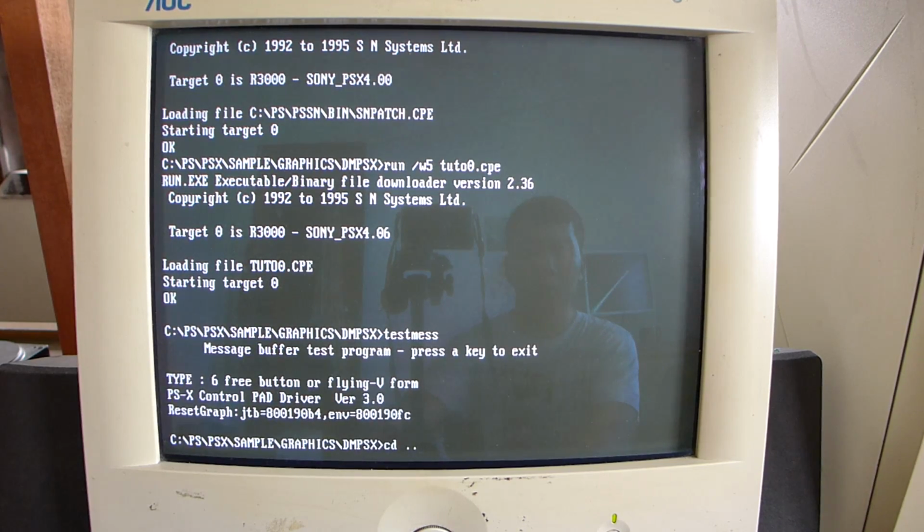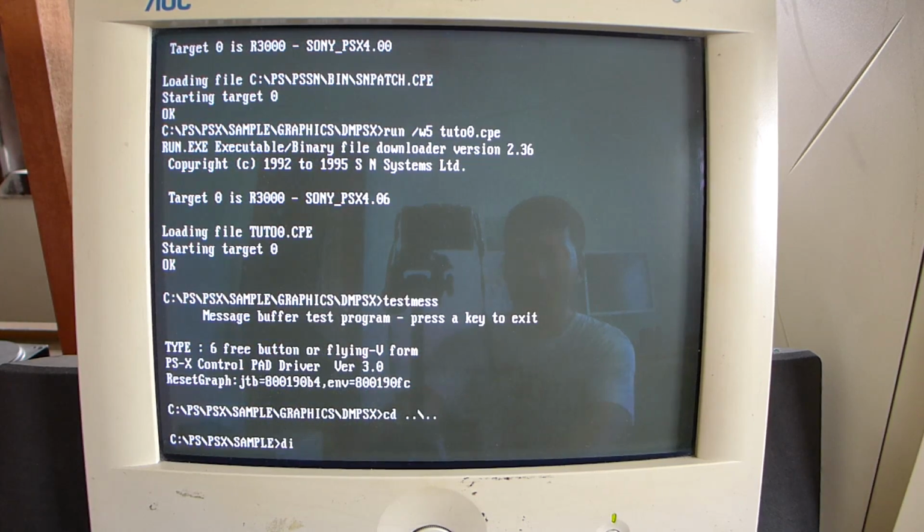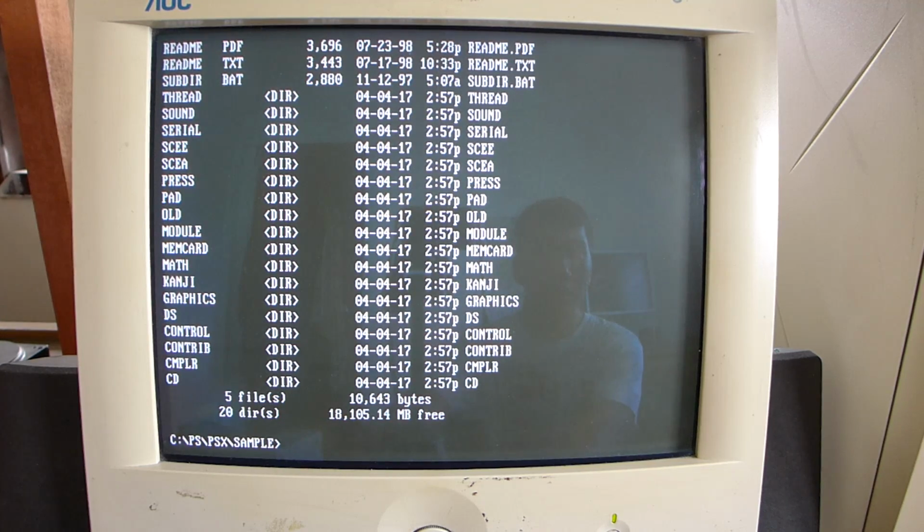Now the next step is to test if the PC file system is working. The PC file system is only available to the SN Systems development tools. It basically allows you to access files from your hard disk, so you don't have to have a batch file that will load files to the development board's memory, which makes it more versatile and easier to work with.